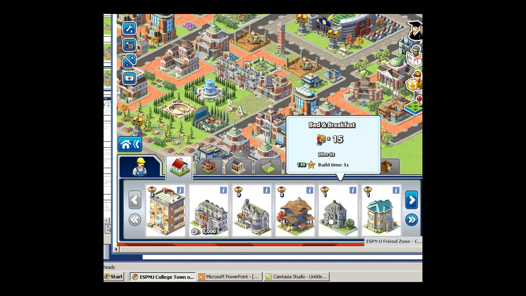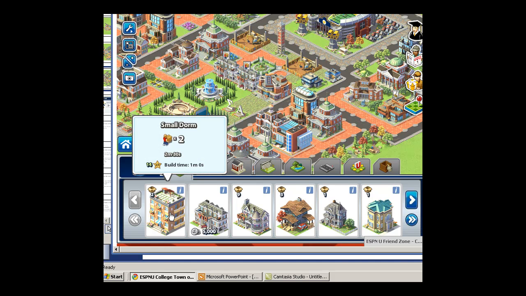So a quick strategy for you: when you're starting out, you're going to be very cash poor in this game, and every dollar is going to mean something. So my strategy starting out is to load up on small dorms. They're very inexpensive. I think I've got some here in inventory, so it doesn't show the price, but I think it's like $3,500 or something like that.